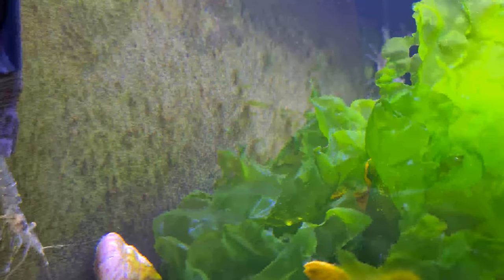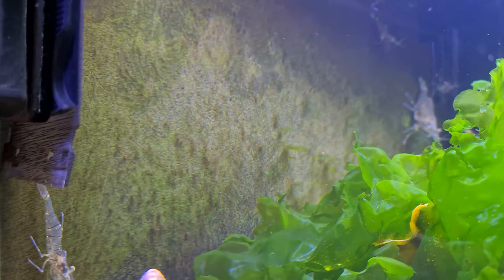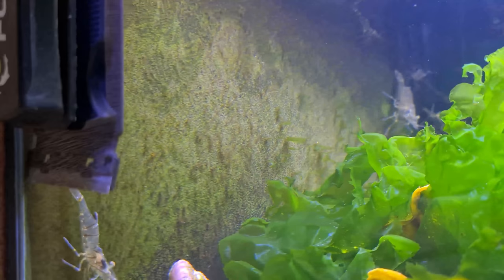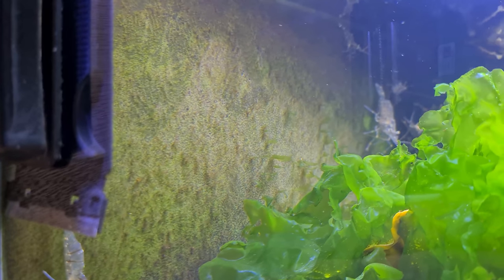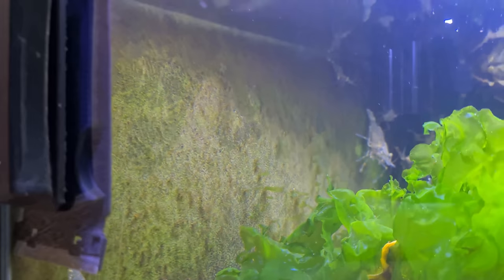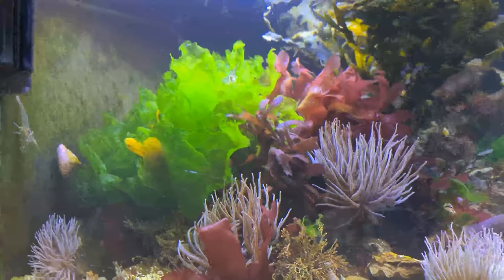If you can see on the glass — the shrimps feed on algae just as the hermit crabs do, but I've left that. If you can see on there, there's lots of little baby sea lettuce growing there — that's going to start covering the back of the tank. It's seeding beautifully in here. When you put the water in and bring the rocks in, you get these fantastic little creatures and different weeds and things come in on the rocks and start to attach and breed.